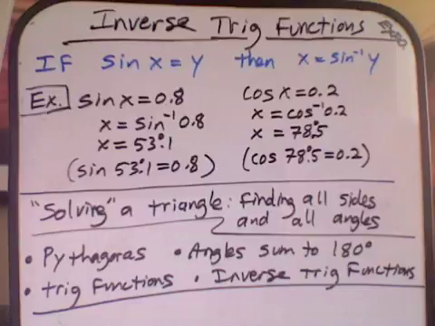Here's an example. If we know that the sine of an angle x is 0.8, and we want to know what that angle is, it's just the inverse sine of the number 0.8. If you're in degree mode and you try that on your calculator, you should find 53.1 degrees. And you can check that by finding out, is it true that the sine of 53.1 degrees is 0.8? Yes, it is. Probably you have to press second sine to get that inverse trig function. Try to figure out how that works on your calculator and check it now. And there's another example with cosine just to show you how that works. So try those both now and see if you can duplicate my results.